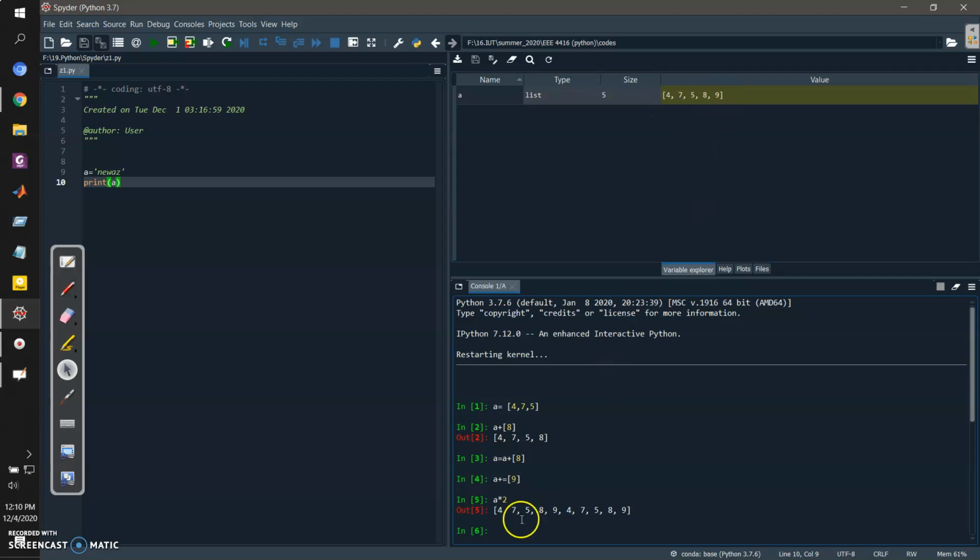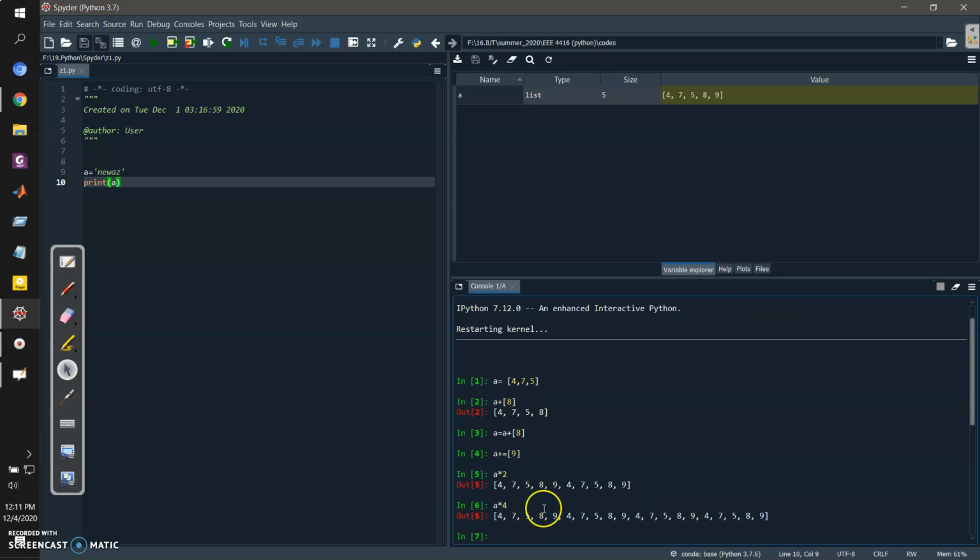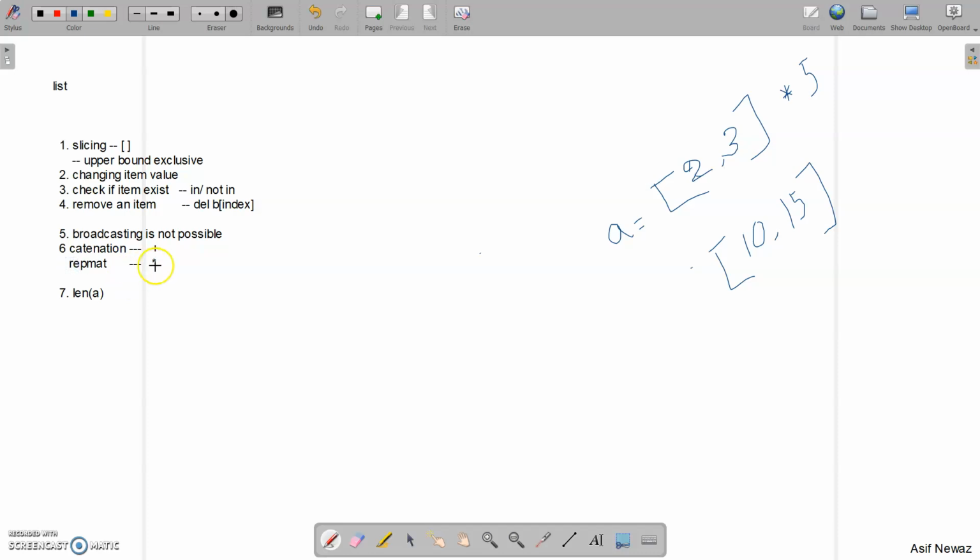Take a look. What is happening here is that a copy of our original list is actually appended to it. That means it is like the repmat operation. If you remember from before, the repmat operation repeats the matrix this number of times. So if I multiply by, say, 4, then the original list has been repeated 4 times. So this multiplication sign in Python's list actually means repeat the list. And there is another thing, length of a, if I want to see the length of the original list. So far we have seen some of the very basic things with Python's list.